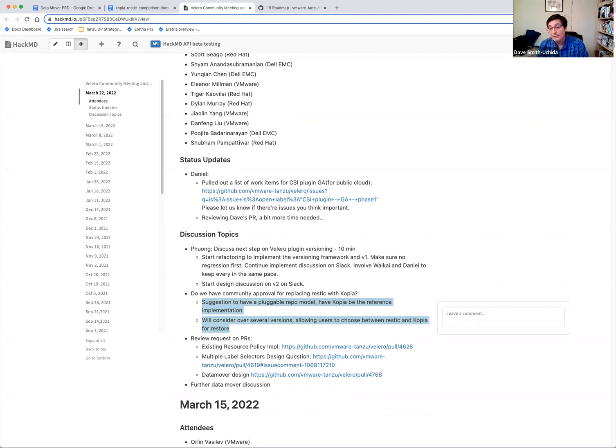So if we have a repo API where we can put VBR behind it, it actually gets kind of interesting. And the other thing we can do is we can also start to promote the repo API out to other people. So they can back up their operator, for example, and go directly into the repo rather than having us move the data for them. Possibility. Okay, thank you for clarifying that.